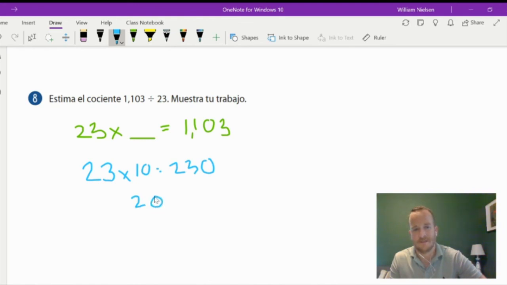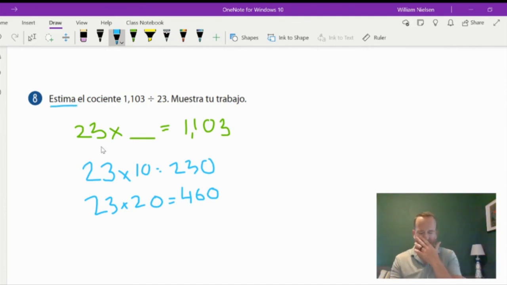Ok, 230. En este caso, okay, ustedes pueden brincar, pueden hacerlo si te sientes más cómodo. Puedes hacer, ok, 23 por 20, que es 460, ¿ok? Ve que estamos brincando 230 cada vez. Entonces, o sea, se supone que 23 por 30 aún no vamos a llegar. Entonces, podemos brincar eso. ¿Por qué? Porque estamos estimando, ¿ok? No queremos trabajar mucho si no tenemos que, ¿verdad? Queremos llegar a la respuesta y ya. Entonces, vamos a brincar el 30. Vamos a hacerlo por 40.